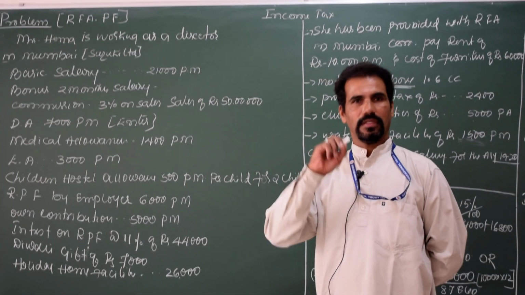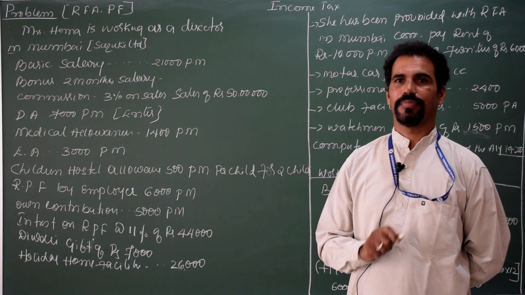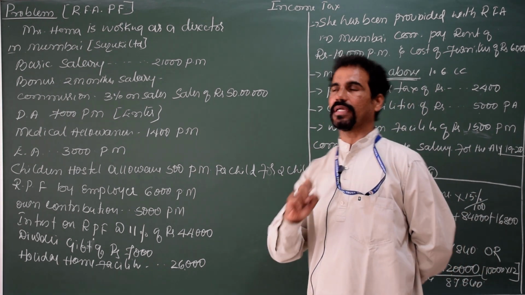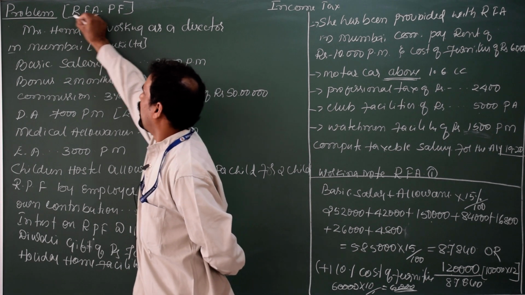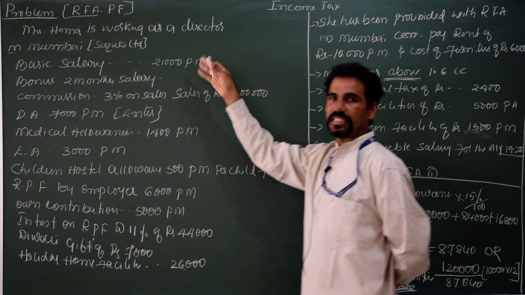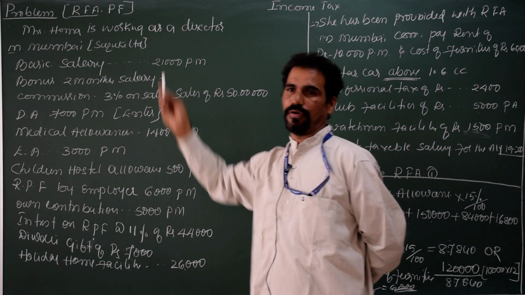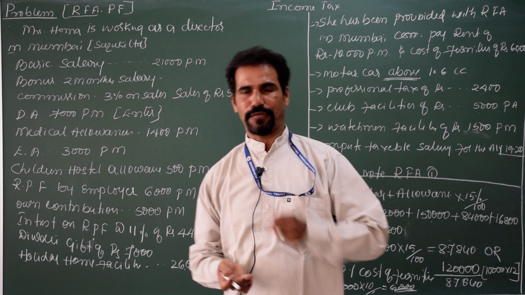Under income tax, we have already done the different working notes, but today we are going to highlight the main topic, RFA. It is very important, and we already discussed PF. Today I am going to discuss RFA and PF also. So what is RFA? It comes under the head of perquisites.